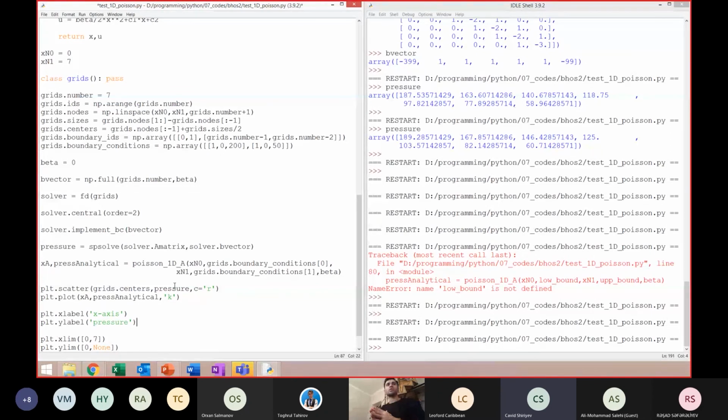Now, next thing, I want to add the labels, which will say that the red dots are the numerical solutions, finite difference solutions, and the black line is the analytical solution. PLT label. And you can put the label, I think, like this. Let me check. The first one is going to be the numerical solution, finite difference solution. Second one is the analytical solution. Let me run. If I don't get any error, I got it. I got the error. Let me change this parenthesis.